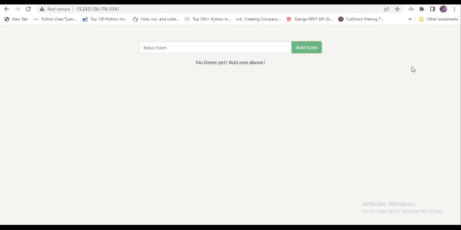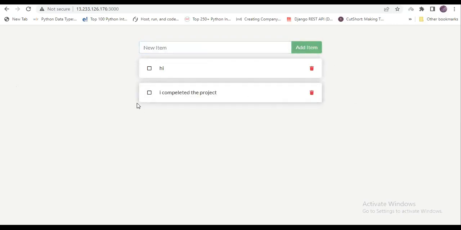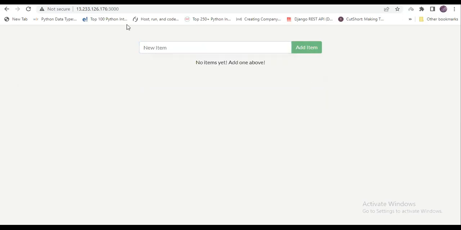So guys, you can see here, we can access our application and we can write our day-to-day activity, whatever I want to do. So it got added. See, our application is also working properly. See guys, all the items are getting added, so you can use this application to add your day-to-day activity, and you can delete it if it is done. So this was the one.